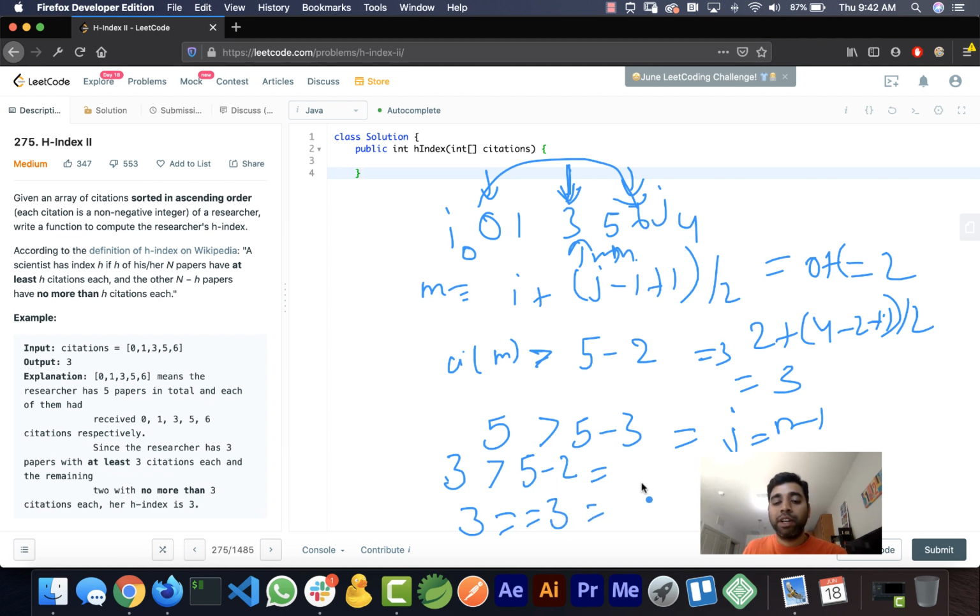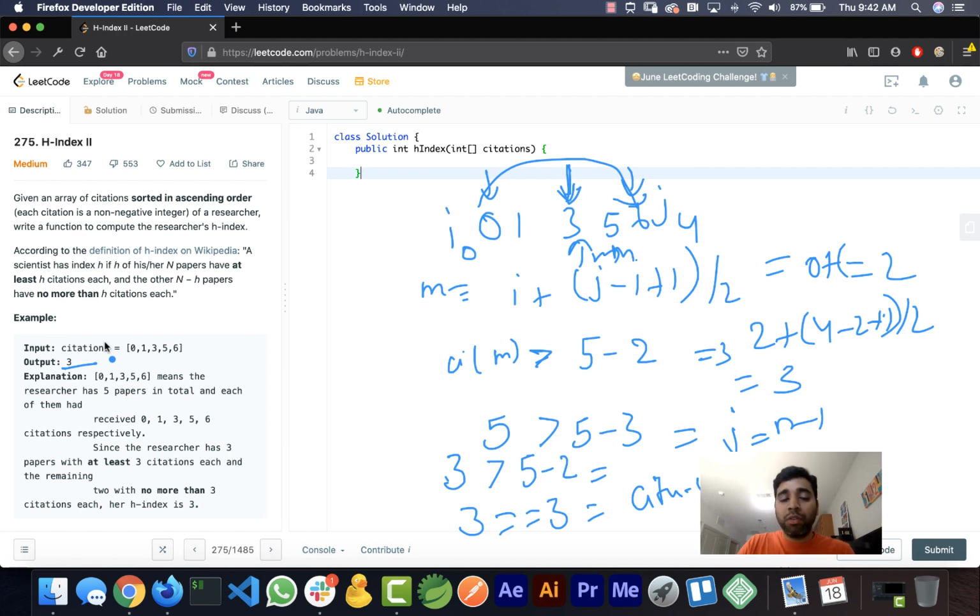We will just return citations length minus j, which is 3. That is the expected output. So what we are doing is, instead of checking with the target, we are checking with the length of the array, which changes in every iteration, whereas in the regular binary search the target won't change.